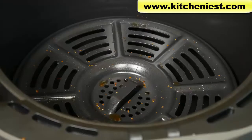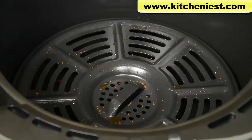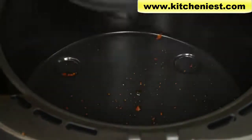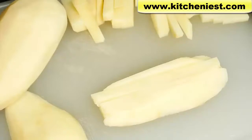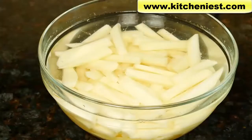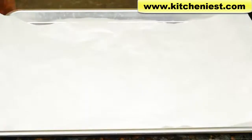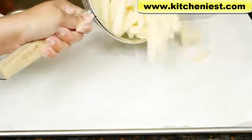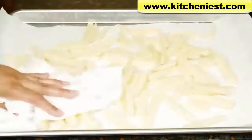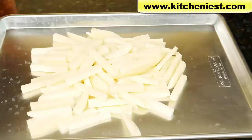There are some crumbs and grease on the plate — I'll wash it off and next we'll make french fries. Wait till the plate cools down to remove it; it does pull straight up. For french fries, it's recommended to cut the potatoes into thin sticks about two inches long. I'm using one pound of peeled russet potatoes. I've soaked them in cold water for 30 minutes, then drained and patted them dry with paper towels. Toss the potatoes with one tablespoon of vegetable oil or canola oil.